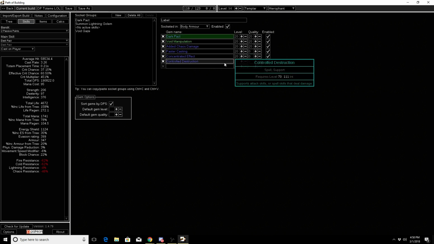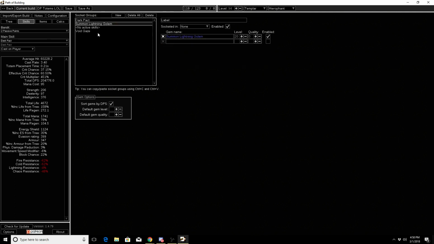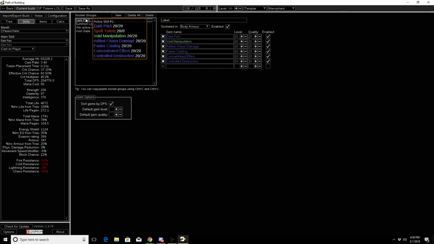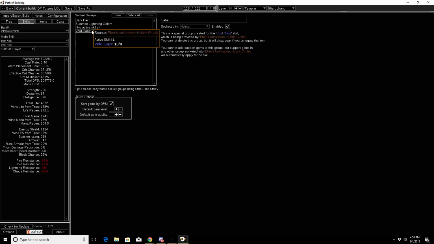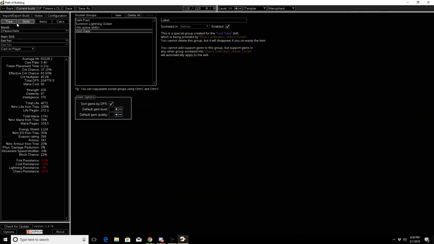So going on to the tree here, this is what we have so far. I should probably quality some of this stuff just to... Okay, so that's our damage. Lightning Golem is the golem that we use. This is obviously like 1 mil basically because it's times by 5. And not using any auras. So that's pretty much it.